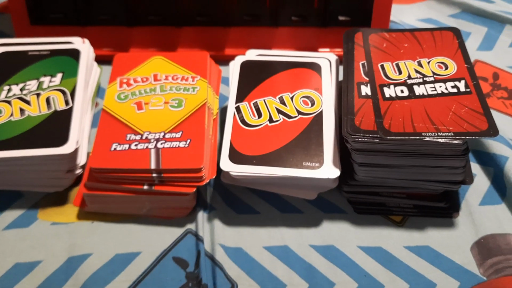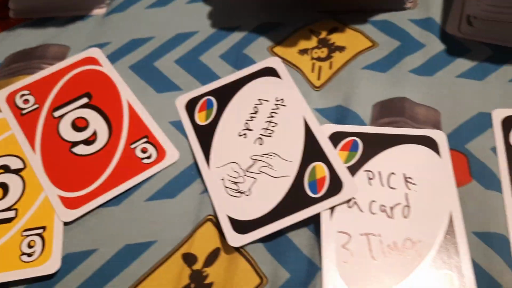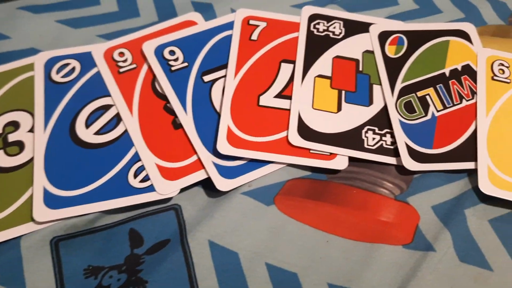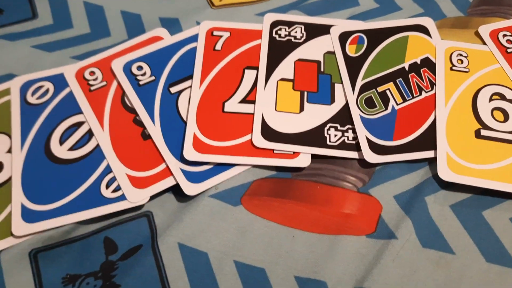So next up is going to be Uno 2.0. Let's do this. Alright, so we're almost done here. Now we have Uno 2.0. It's basically the same thing, just like regular Uno, but there are some that are a little bit different.